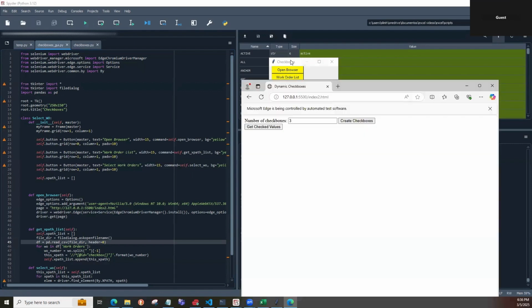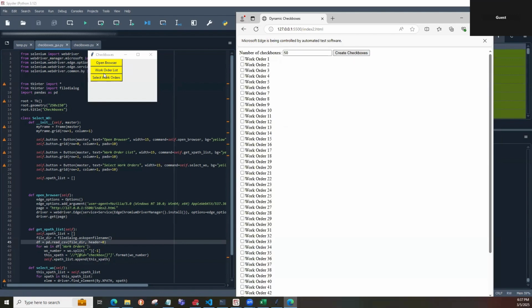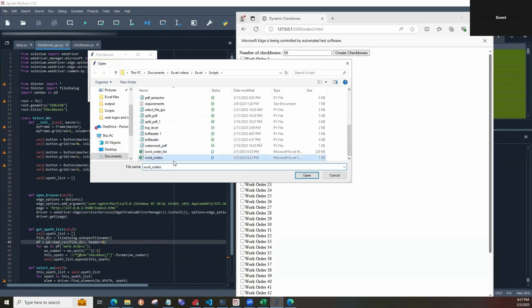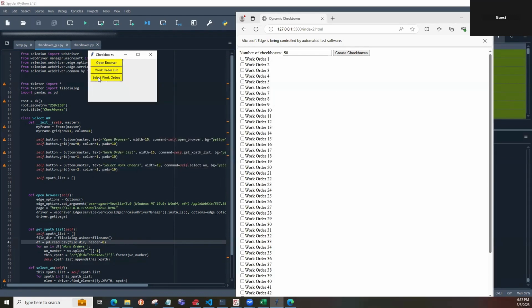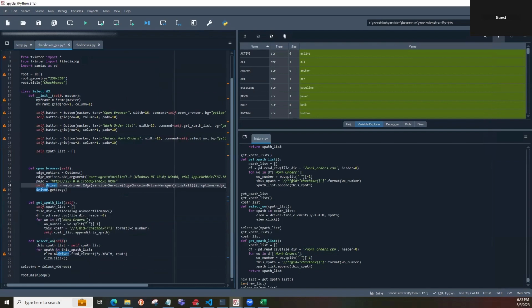Here's our browser. Let's get our buttons. Go to work orders. Get our lists. Let's see if this works. That did not work. We have another error, do we? Oh, right. Another error is our driver. Let's make this self, because we're calling it in another function over here.